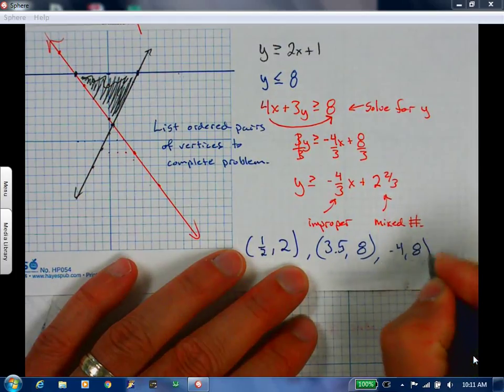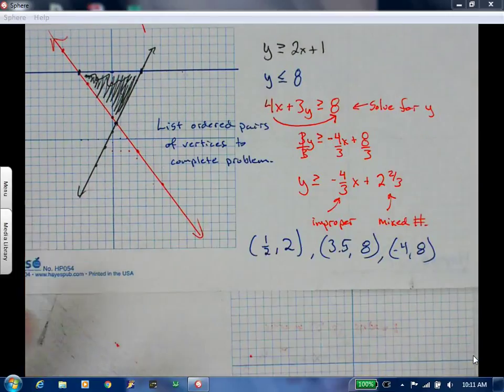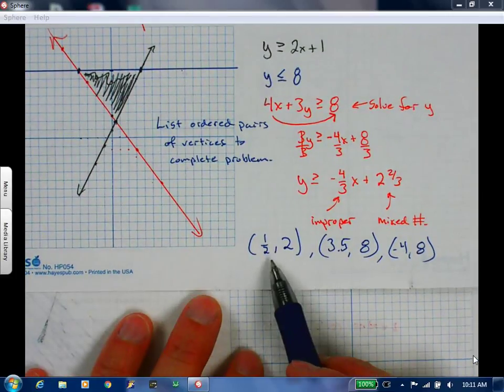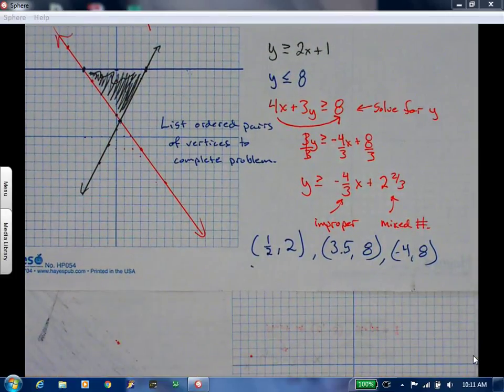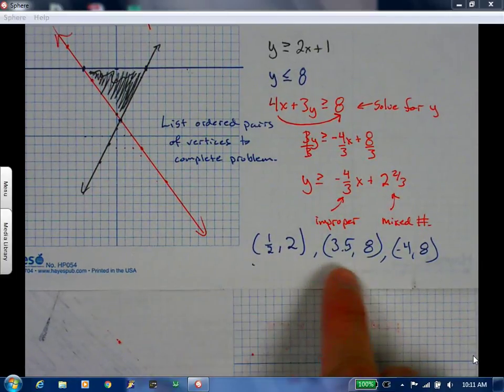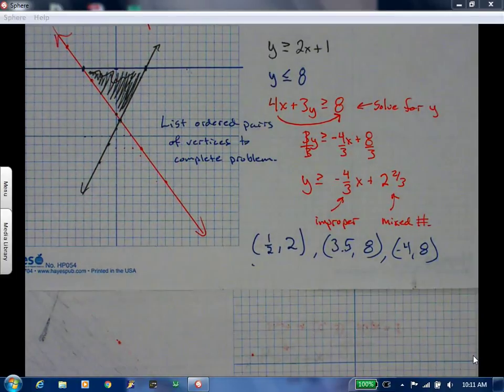On Thursday, we're going to have this same setup, and then we have stuff to do with these. They're called optimization problems. They're actually the business problems, the business sort of things. So you create a system of linear inequalities that you're trying to optimize your profit, or you're trying to minimize cost, or something like that. And those occur at these vertices. So then you have a function you plug these into, and you figure out what's the highest, what's the lowest, stuff like that. This is a good prequel into what we'll be doing Thursday.